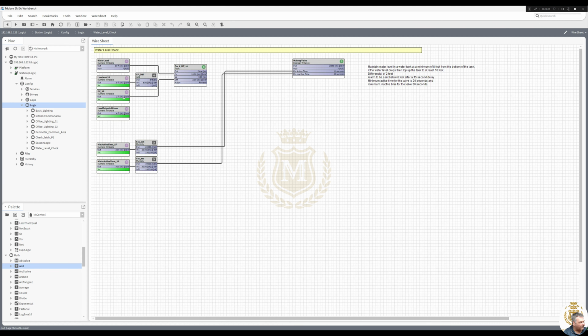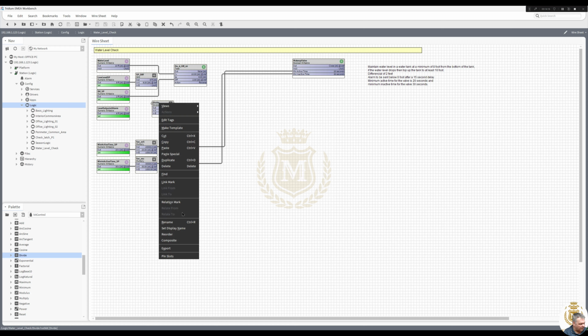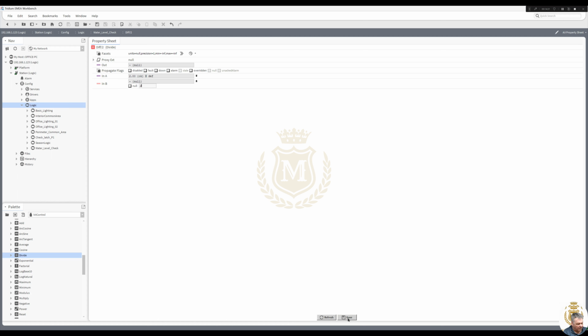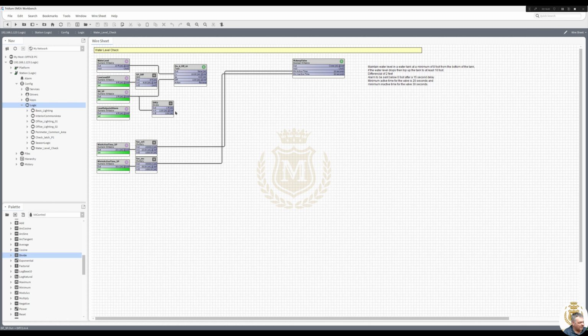And then I'm going to take the diff and I'm going to divide it by 2. So differential, a divide, I want divide. I'll rename that diff, divide by 2. We put the diff in there. So that should give us a 1, which is actually a 1 foot. Let's just put that there, either side, and then add that into there to give me 9 foot.